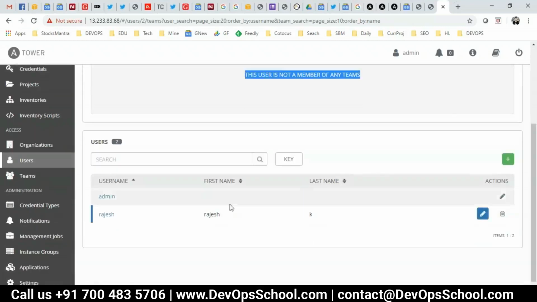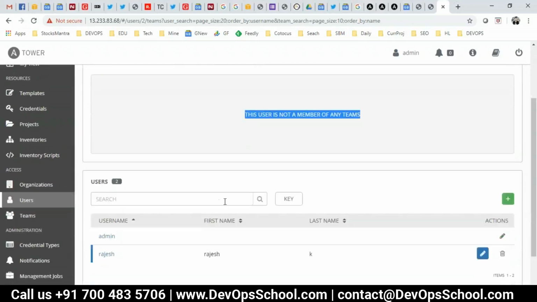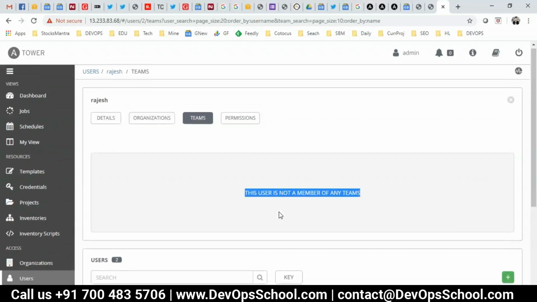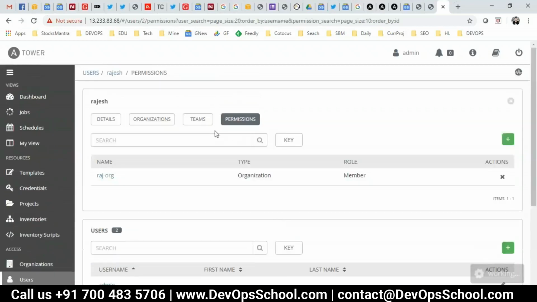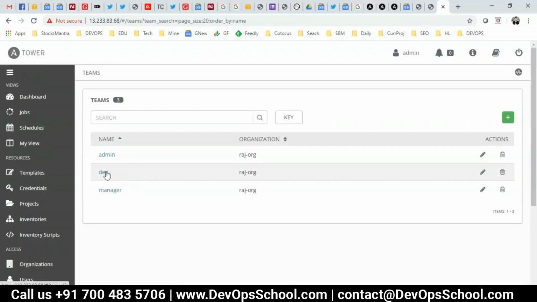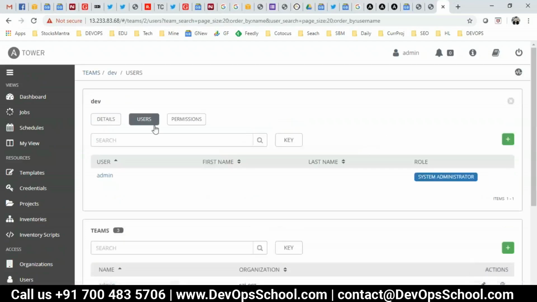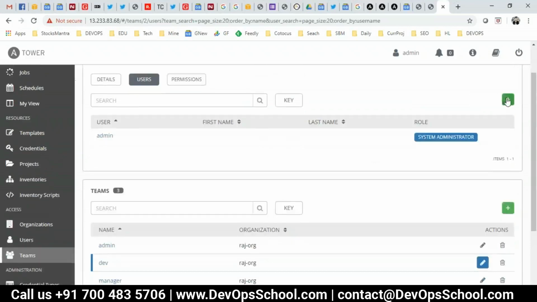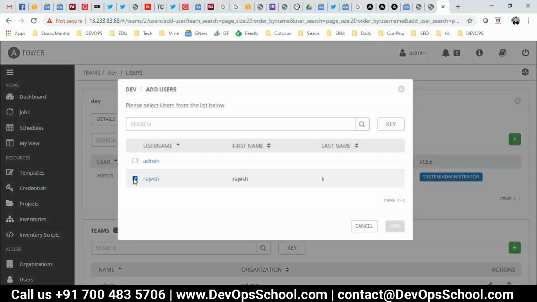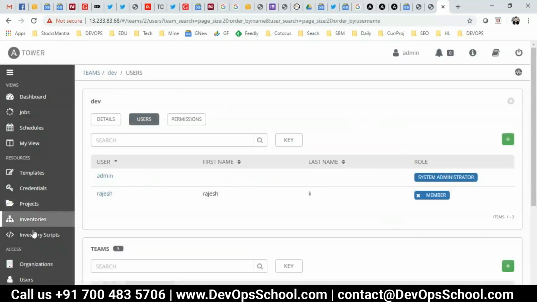team. So can we add this as a part of any team? Here, it's not part of any team. So go to the team, let's say dev, and users, and here I am going to add Rajesh, save it, done.